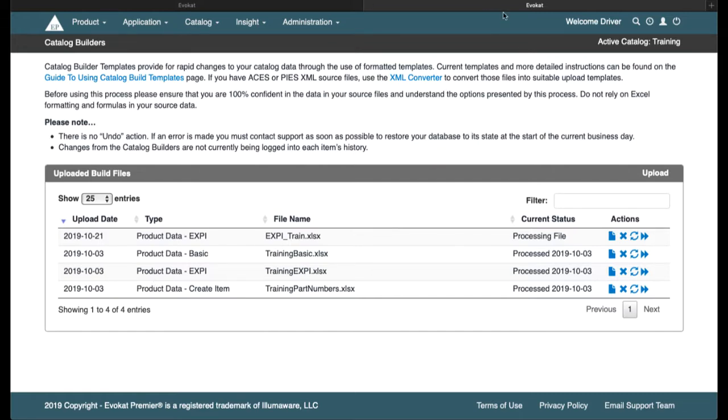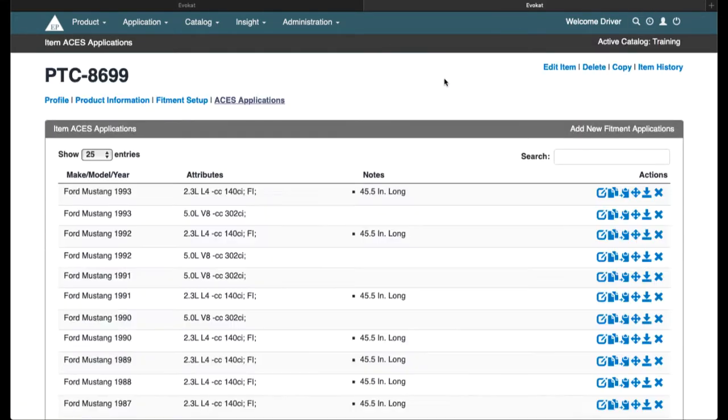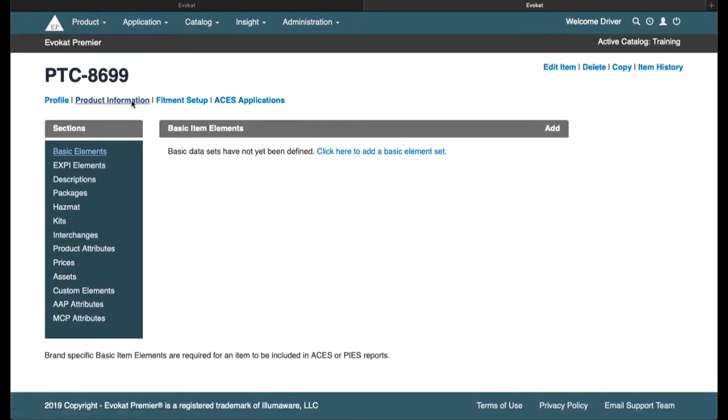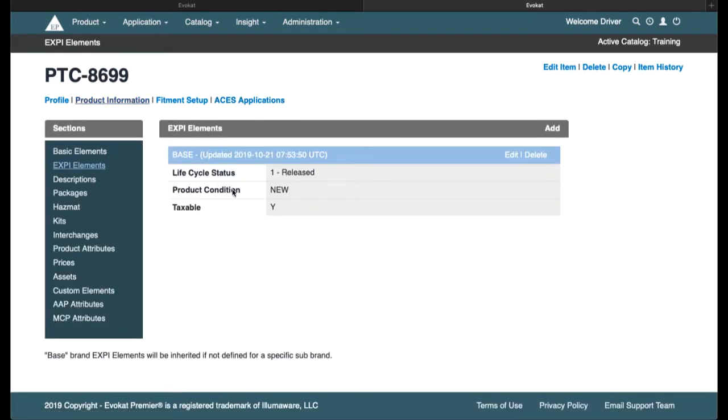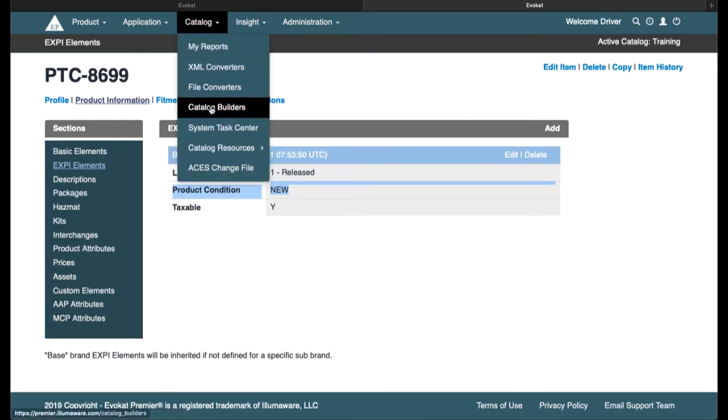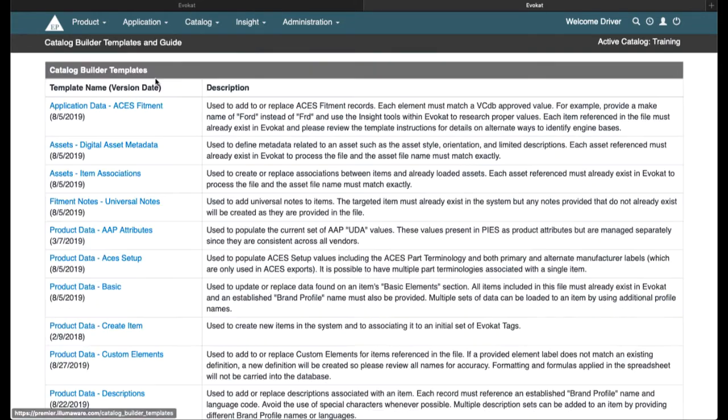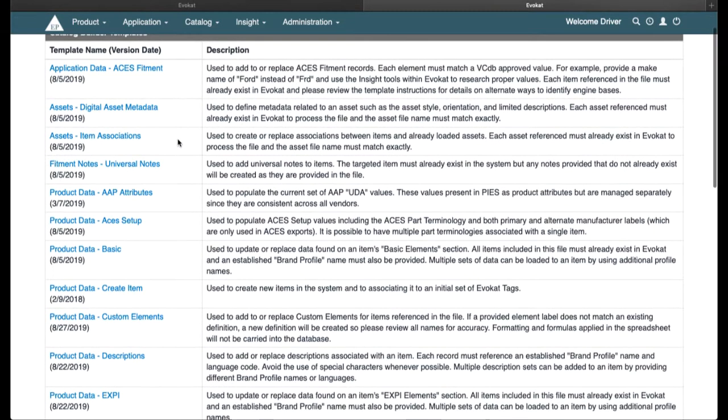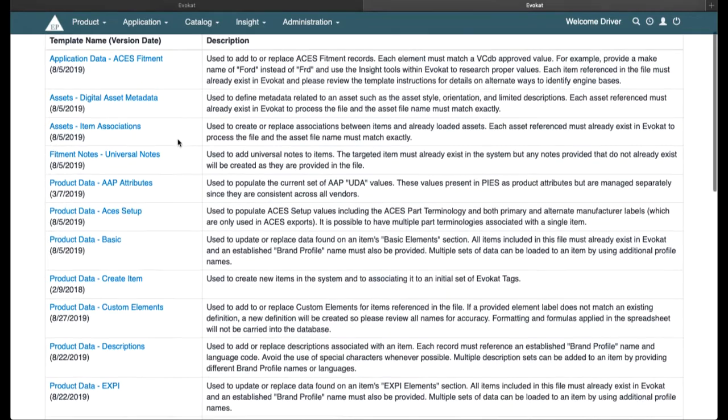So once I refresh the page, I see that it has been processed, and now when I come back to any one of those items and look at the EXPI data, I now have that product condition of new that we put in there. Each of the catalog builders, as you look at these templates, have different levels of complexity.